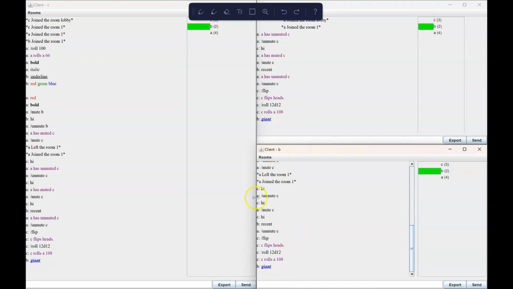You are able to do that. As you can see, B outputted a message that is all bold, italicized, underlined, and is blue.